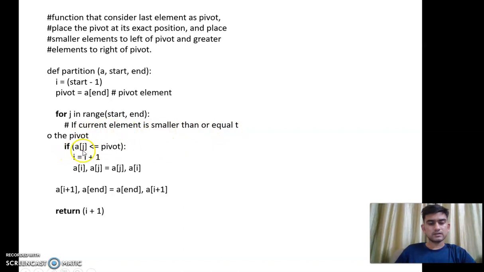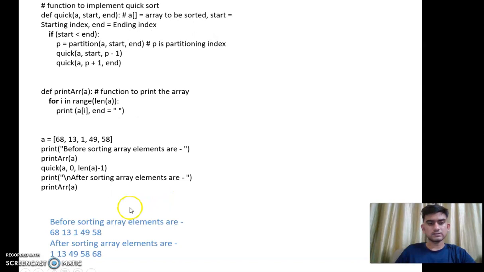So we compare if A of j is less than pivot, then i will become i plus 1. Now we will swap this: A[i+1], A[j] = A[j], A[i+1]. Return.